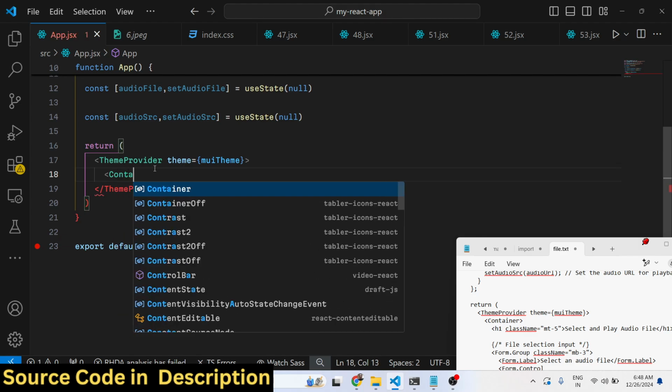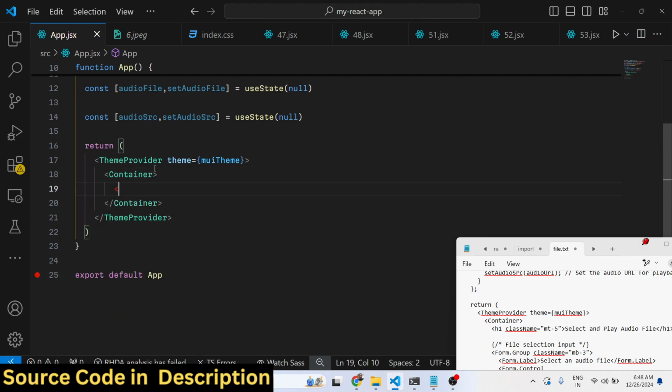And now we'll have the container class of Bootstrap, and inside this we'll have an h1 tag. We'll say "Select and play the audio file." We will have this Bootstrap class, margin top 5, just to create some space from the top.